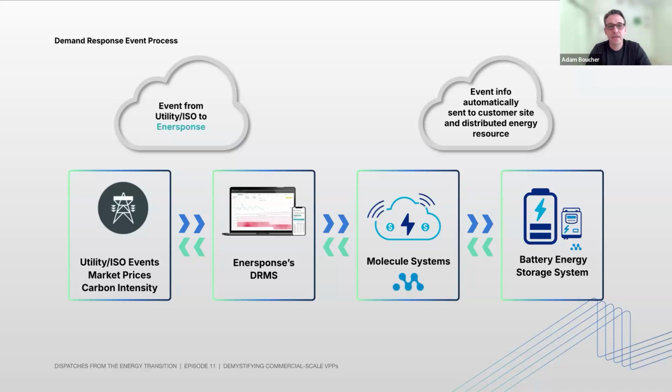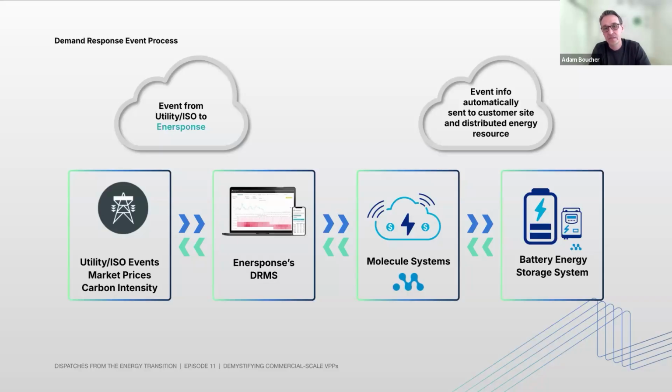Going left to right here, what would happen is that in the little cloud box there, Molecule would then pick up a signal from Enersponse and process that through our communications framework down to the battery at the edge. And I should also add, our communications framework was developed initially to communicate with the International Space Station, and that's what it still does. So it's a very highly secure connection.